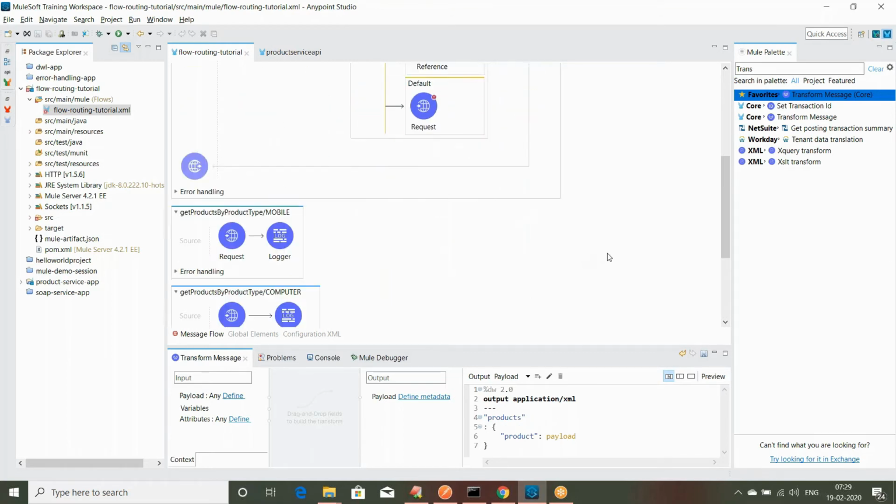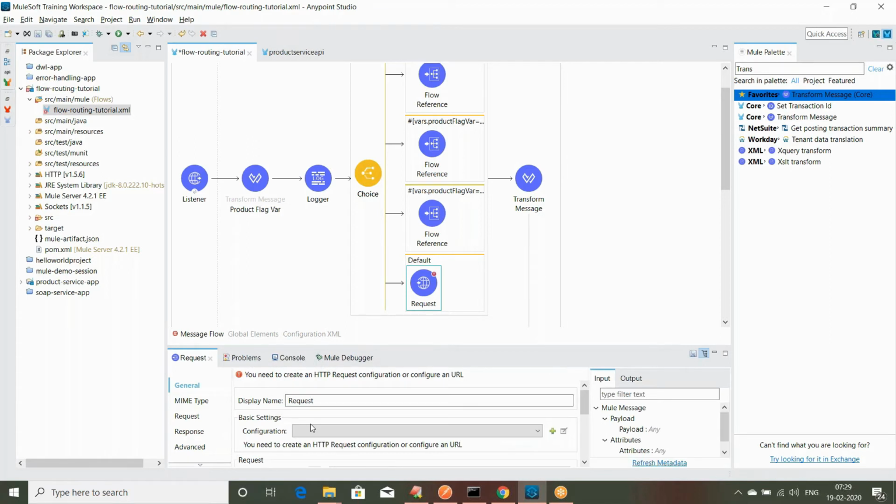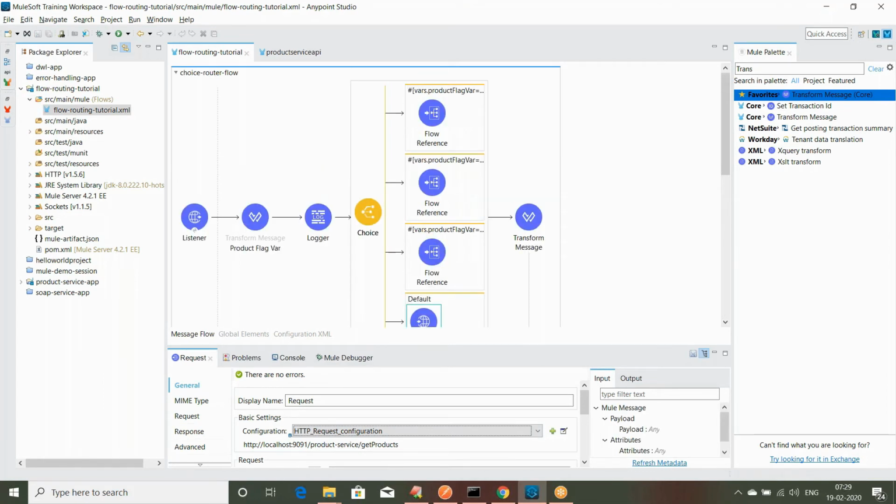So finally the flow is created. Why is it giving the errors? Let's check it. Okay, I haven't checked the user configurations. I will save this. So our flow is ready. We built the conditions, we built different flows. Now what we can do is try to run this, or instead of running, we will debug the code and see where it will go based on these conditions.